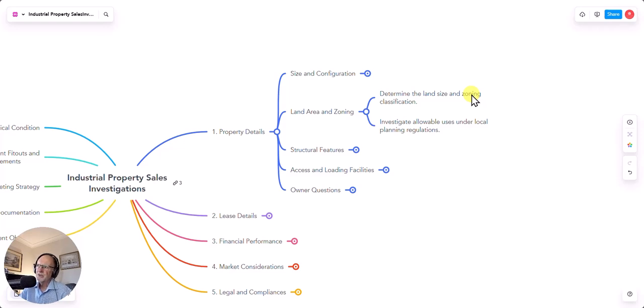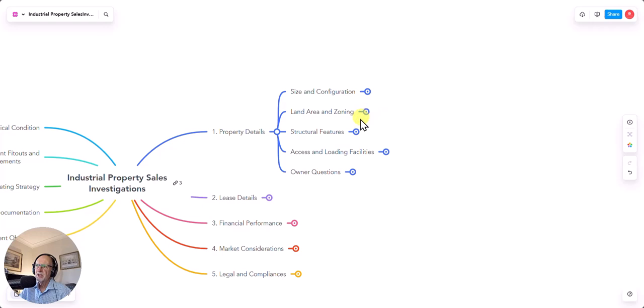You need to know these things because if you sell or lease a property with fences or pegs that are in the wrong spot, that can create difficulty for you from an agent perspective as the deal moves on or the occupancy moves on. So then, of course, investigate allowable uses under the local planning regulations for that particular property. What is allowed in that property? You've got to know what is allowed.